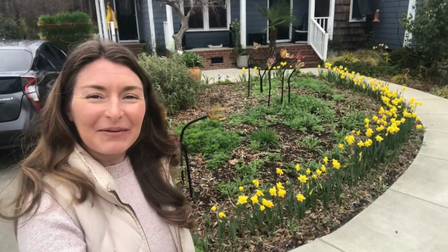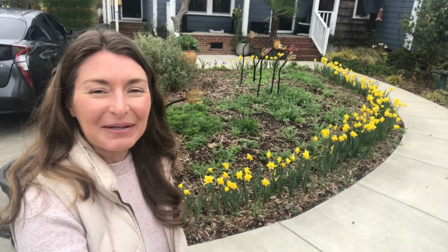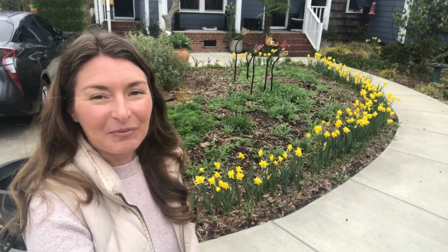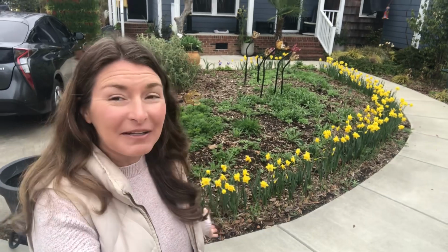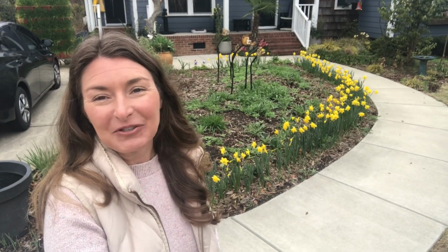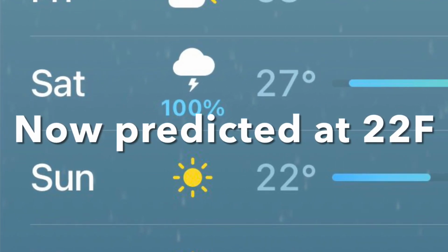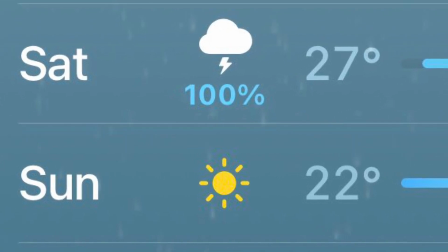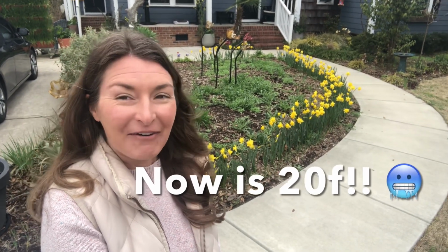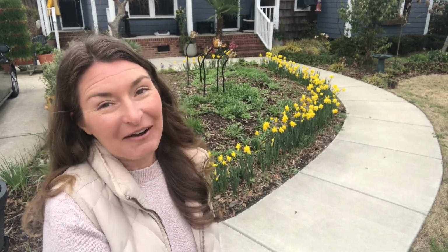Well, this would be the moment that I would say get excited about making some flower arrangements so that you can maximize your enjoyment, because it is entirely possible that the cold will damage things that are flowering right now, including things like daffodils, camellias, edgeworthia. I have a bunch of different cherry varieties in flower, and 25 degrees, I would say usually 23 degrees is the temperature that I get really nervous about. I think we're still predicted for 25, although that can change hour to hour. But my best advice for if you want to preserve flowers or enjoy them to their greatest, use this as your excuse to have a bunch of cut flowers inside.